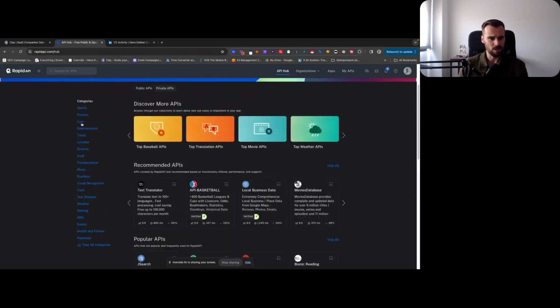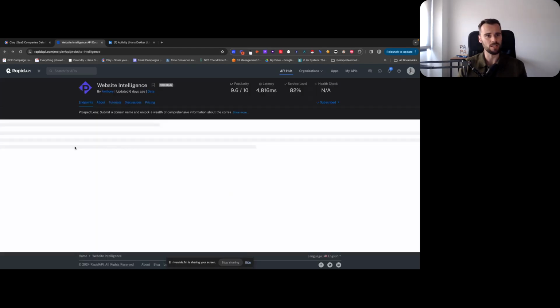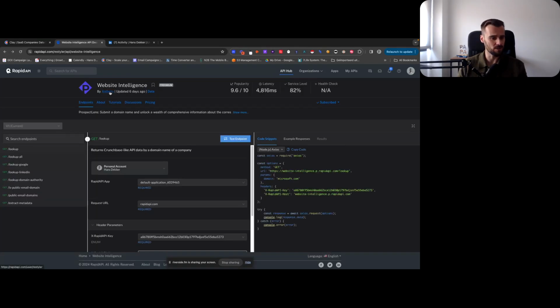But it has a business category in here. If you go to view all category, there we go. That's the business category. It has a lot of different things. Quality really varies, but if you're into APIs and data and all that stuff like I am, and you dig around enough, then you'll stumble upon some very interesting finds, including the website intelligence API built by Mr. Anthony right here, or Restyler.